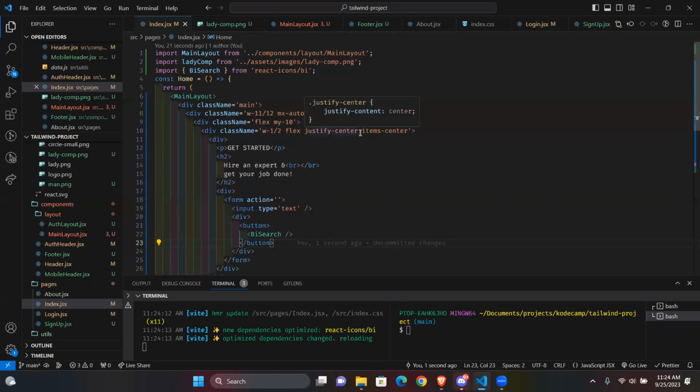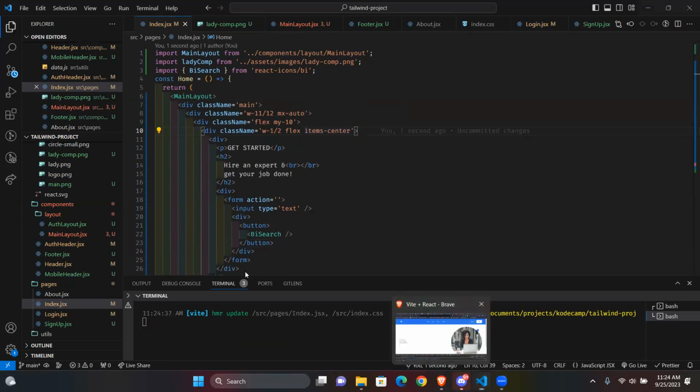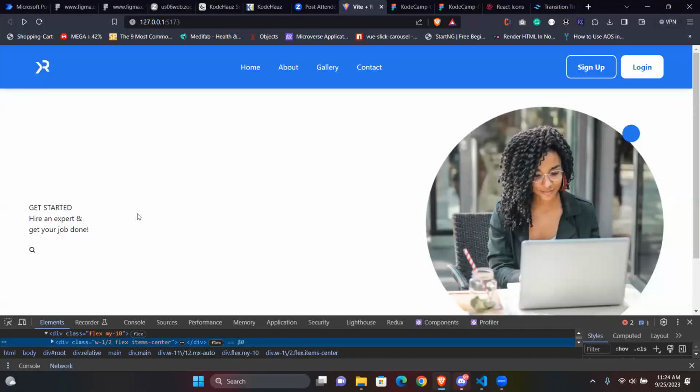We're just supposed to do item center. So we have this. Man, this space is plenty. Okay, so this is our input.